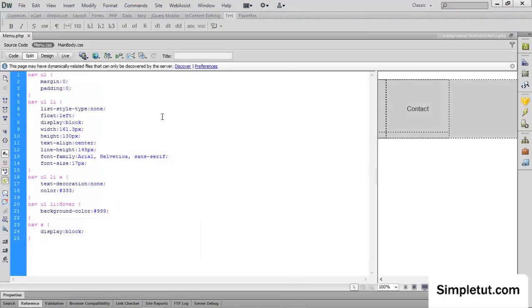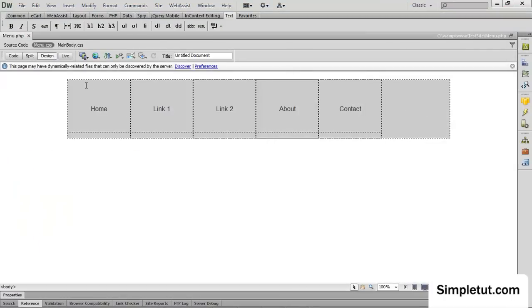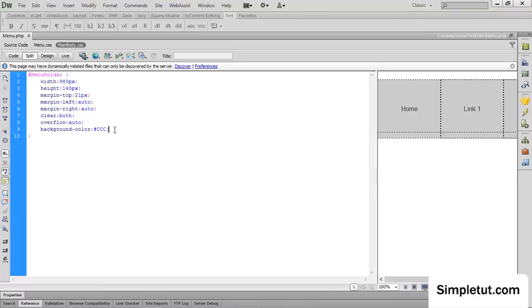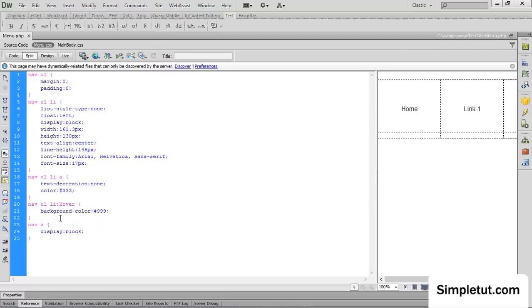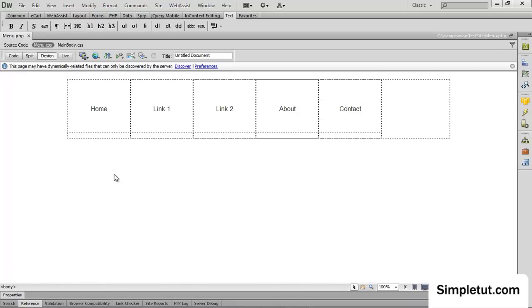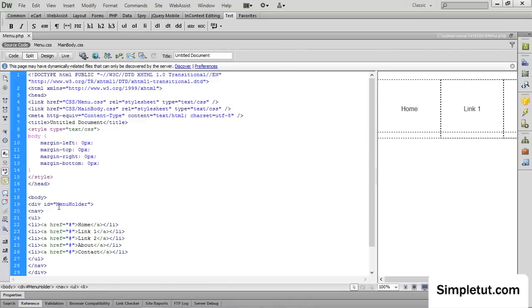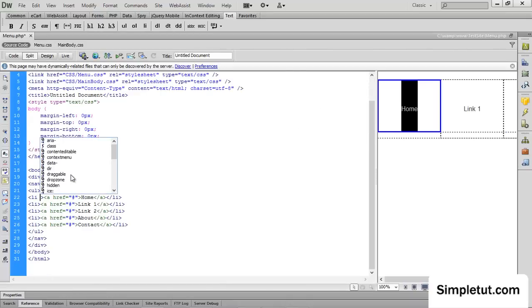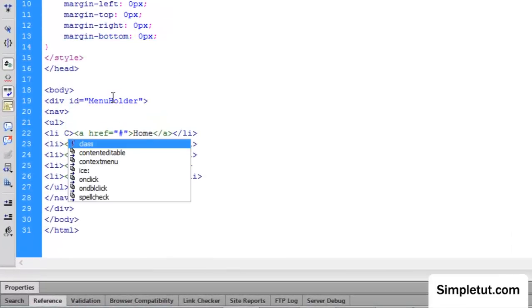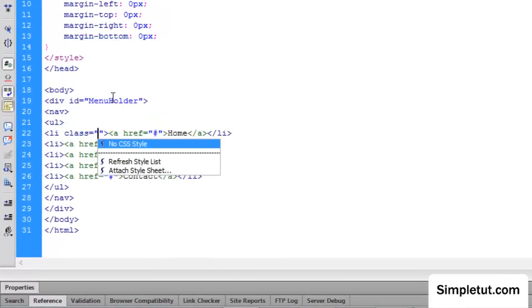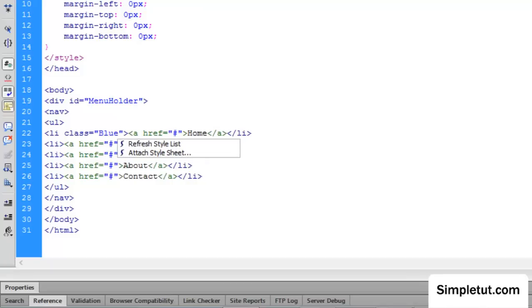But this isn't really what I want to do. What I want to do is target each individual block, and apply a different background color. So to do that, I'm just going to remove what I just did, which was the color for the div and the hover color for the menu. And what I'm going to do is come back to my source code, and just before the closing tag of my opening li tag, I'm going to say class, and I'm going to say blue. You can't use numbers here.